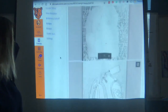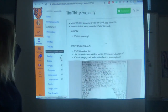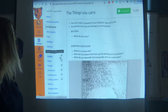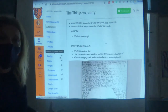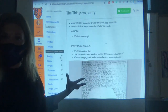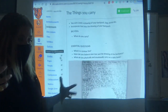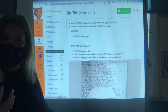Okay, in the background, you are filling the background with text of some sort. The text that you are going to be responding to is, what physical or emotional weight do you carry? We're putting the emphasis here on the weight of a book bag, obviously. Right now, things should be very weighty for you with having to do everything digitally now. You probably have a lot more stress with that.